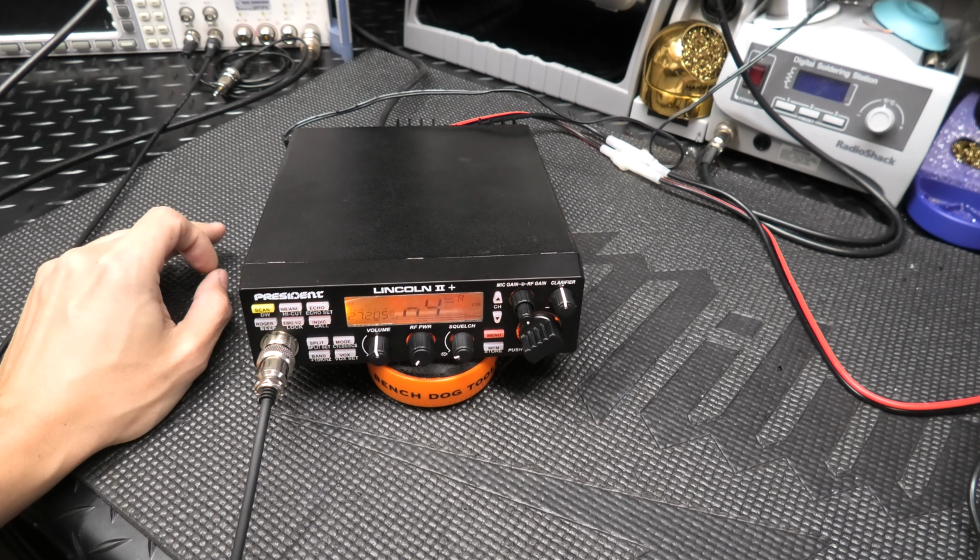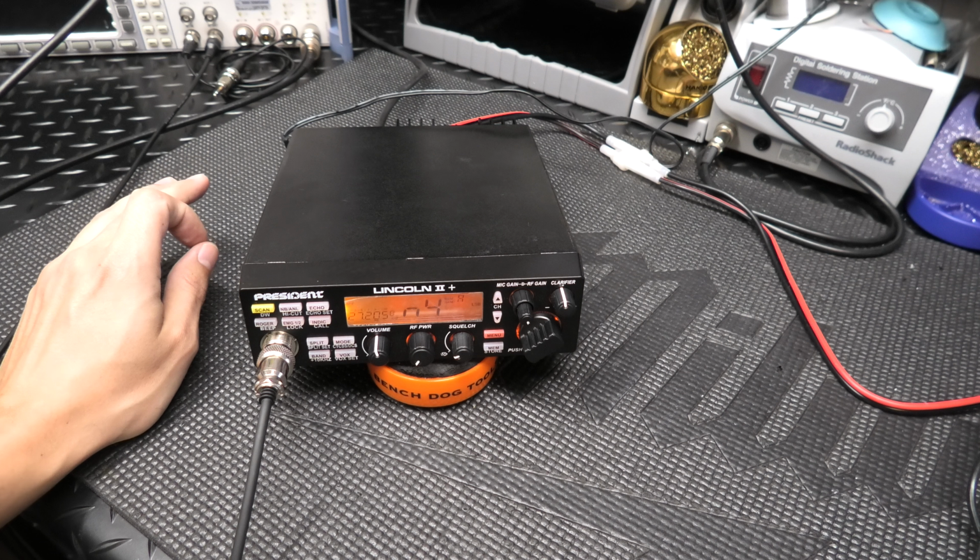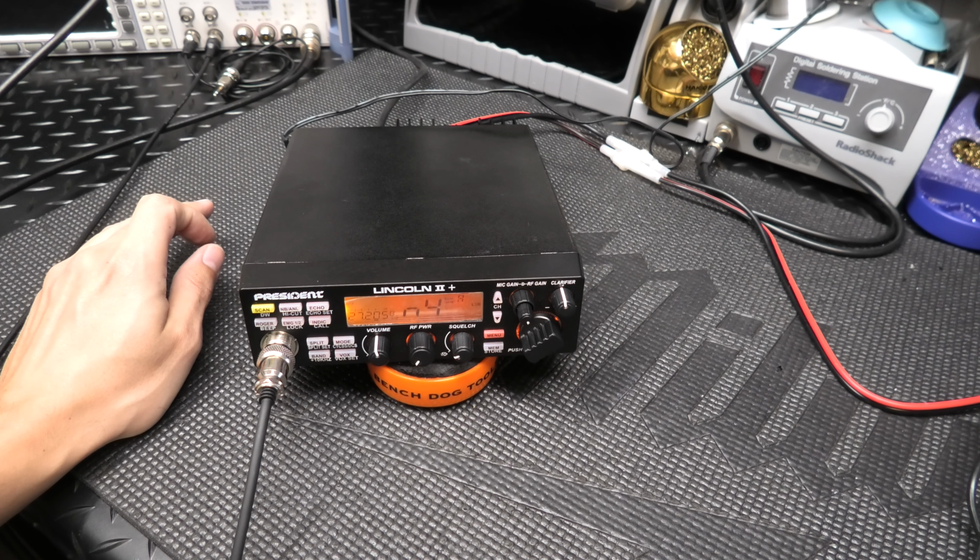So don't expect that. Also, if you are a big-time ham guy, and you have high-end Yaesu or Icom or Kenwood equipment, and then you're coming down to something like this, that could also be a reason that you may think that the receive has a problem when it actually does not. So, like you said, I think you had already sent it out to President once before or something. They didn't find anything wrong. I didn't find anything wrong with it.